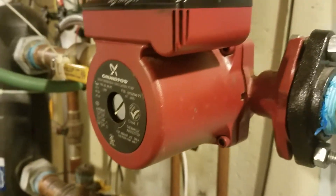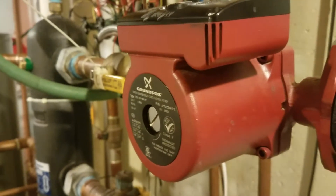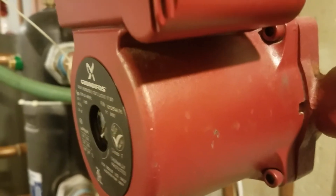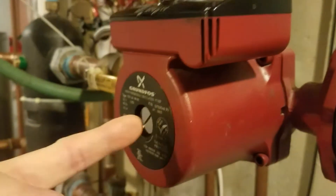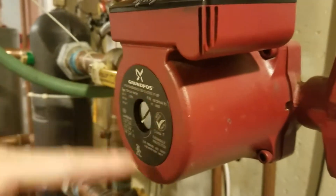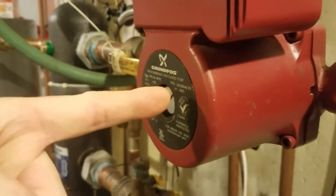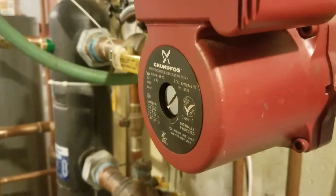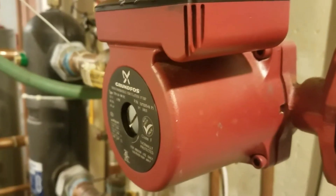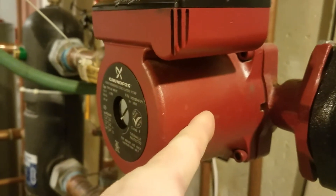This is where I need your guys' help. I want to verify that before I spend $180 to buy that cartridge. That buzzing that you hear — is that a bearing wearing out? I think a bearing is wearing out and the armature, or whatever it's called that spins inside there, is starting to brush up against the edge somewhere just ever so slightly. It's not bad. It will probably run like this for the rest of the winter, and I may let it run like this until I save up a little bit of money.